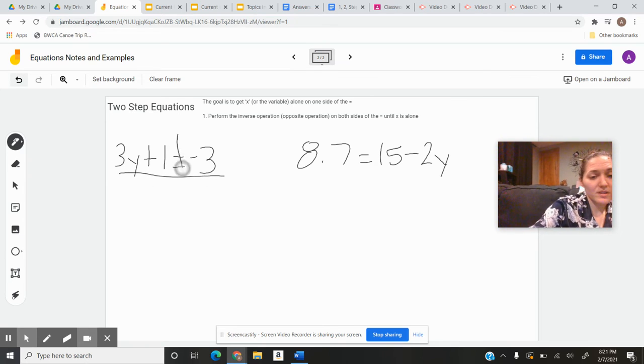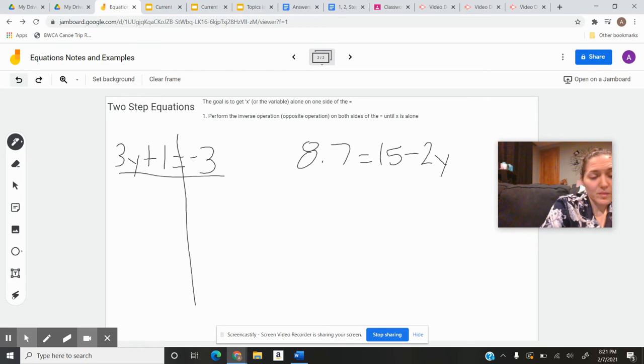All right, so I'm going to do an example here, and then we're going to go over number 8, which would actually be on your 1-2 step equation assignment. I like to do a little balance beam sort of thing, just as a visual reminder that whatever I do on this side, I've got to do on this side.